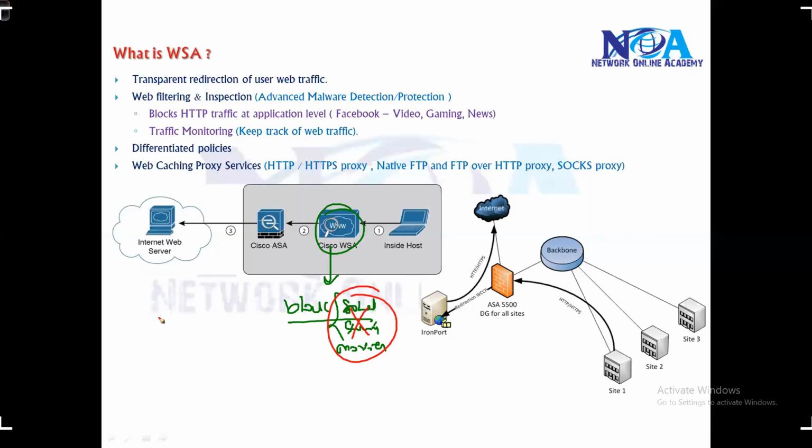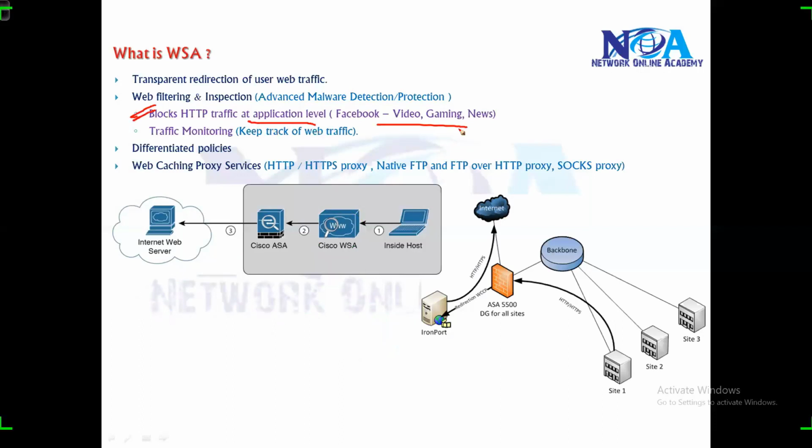Or you can say, let's say, allow Facebook, but don't allow video chatting, or those kinds of applications should not run at the backend. These are mini applications inside that particular URL, and you can specifically define that. So it blocks HTTP applications at the application level. As I said, you can block specific things in Facebook. And it will also do monitoring, keeping track of all the web traffic which is going through.